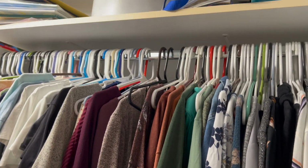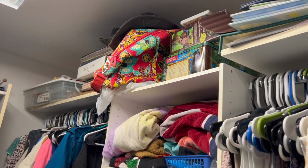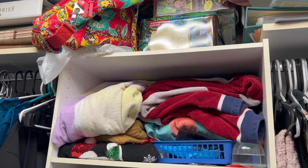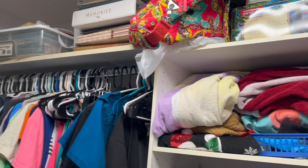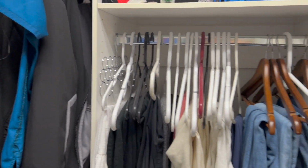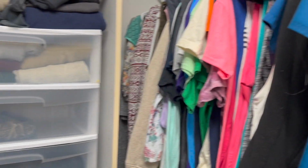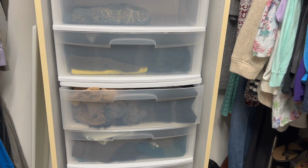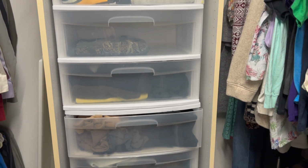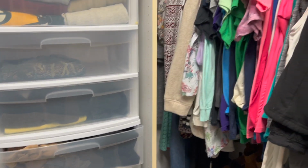And all of my upper cabinet space is, I don't know, just poorly utilized. There's a lot of stuff here I don't need anymore. Like there's old VBS kits. I'm not even sure what all's up there. Books. And there's just so many clothes and things here that I don't wear. And the hangers are all mismatched. It's just ugh. And then over here, this area is meant to be able to have shelves, but we don't have shelves in it. So we put these in here, and then like down below here are like sweaters and stuff. Anyways, it's a big giant mess.